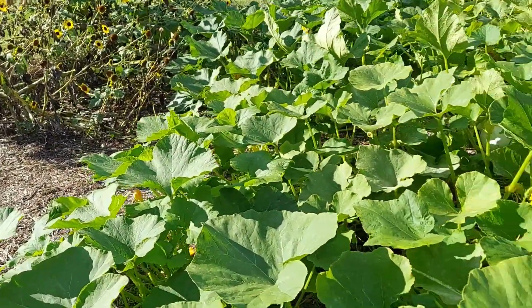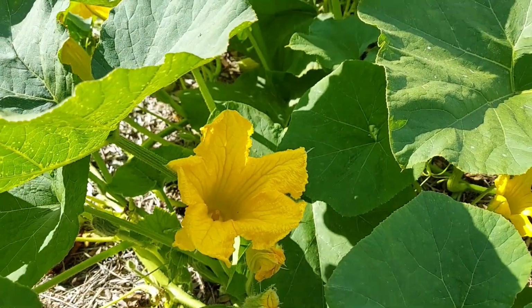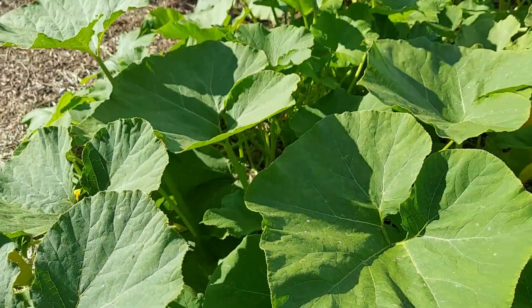Show you a couple of the blooms on the plant. This is a male bloom, so there will not be a squash plant forming there.